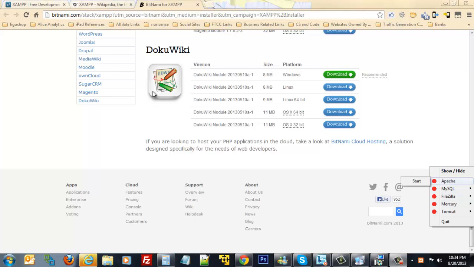And once you click on it once, you'll see Apache, MySQL, FileZilla, Mercury, and Tomcat.